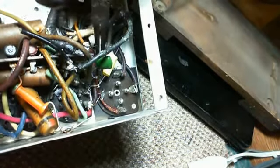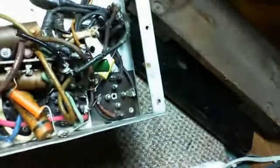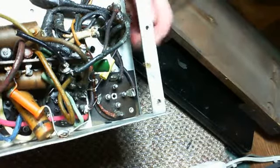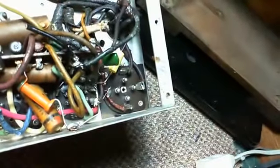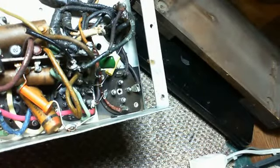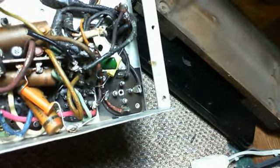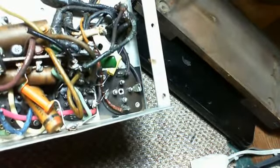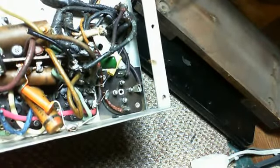In a restoration, if your plan is to replace everything or virtually everything, maybe it doesn't matter — maybe you're planning on disturbing everything. But in a repair situation, you're just asking for trouble. I want no trouble. That's two of them done already. Who's next? We could try these two, or we could go for this group of them in here — one, two, three in there. Looking pretty tough to do.